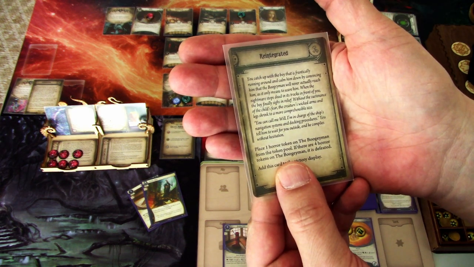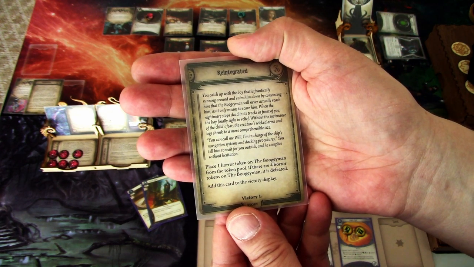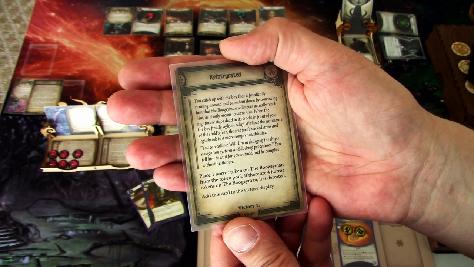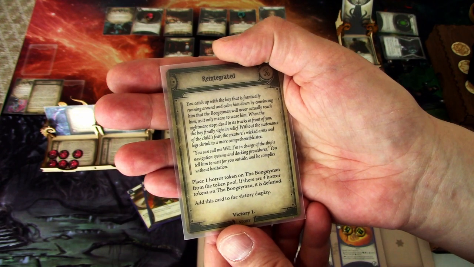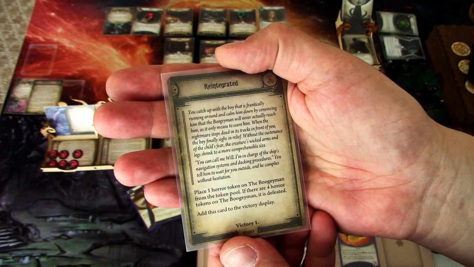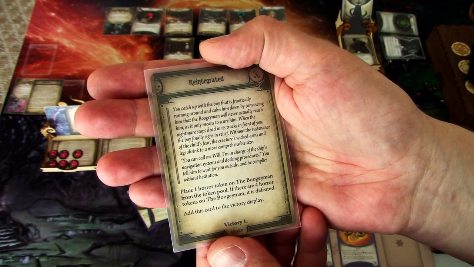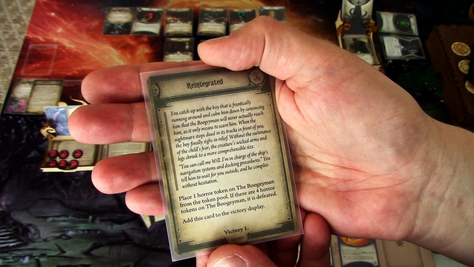You catch up with the boy that is frantically running around, and calm him down by convincing him that the boogeyman will never actually reach him, as its only means is to scare him. When the nightmare stops dead in its tracks in front of you, the boy finally sighs in relief. Without the sustenance of the child's fear, the creature's wicked arms and legs shrink to a more comprehensible size. You can call me Will. I'm in charge of the ship's navigation system and docking procedures. You tell him to wait for you outside, and he complies without hesitation.